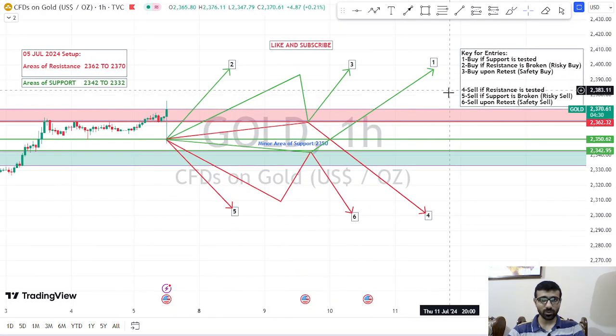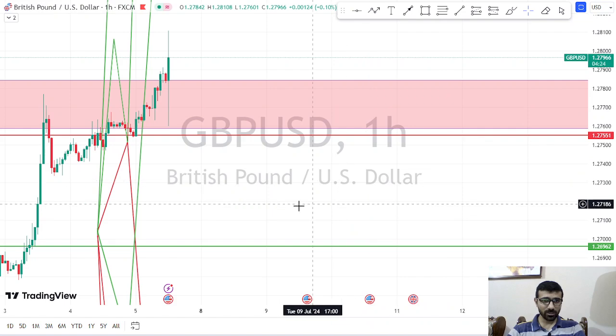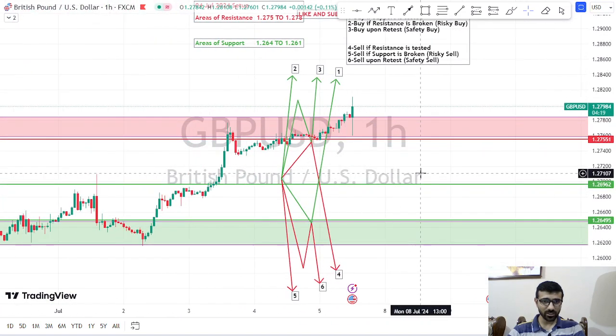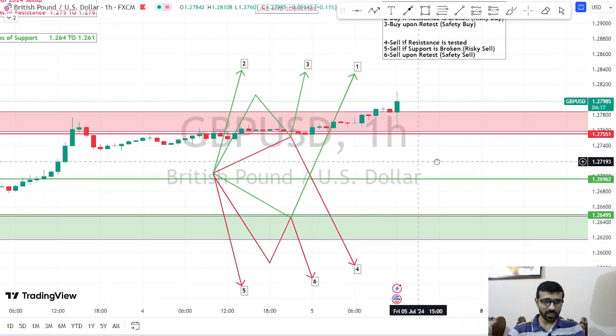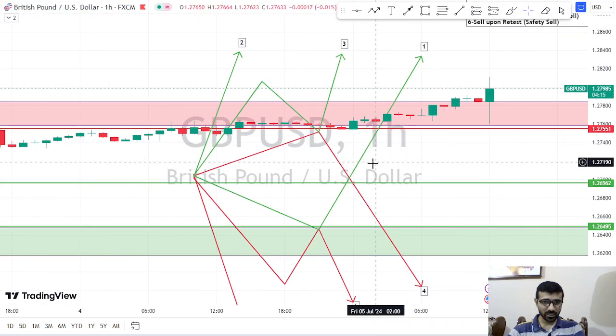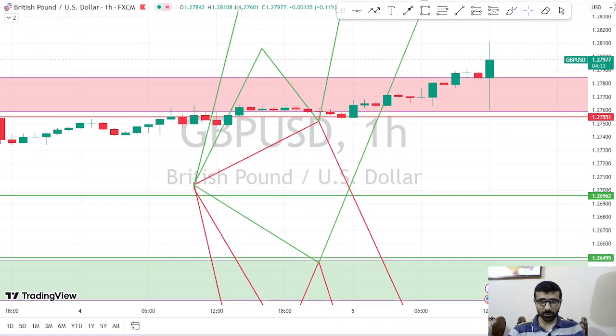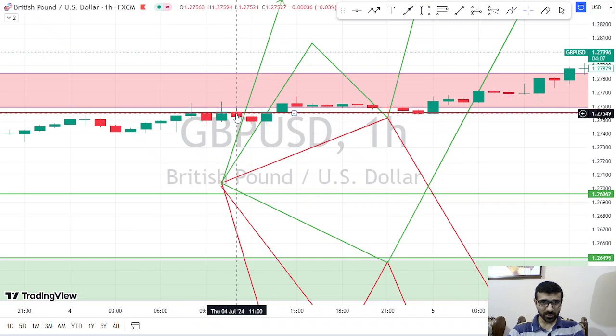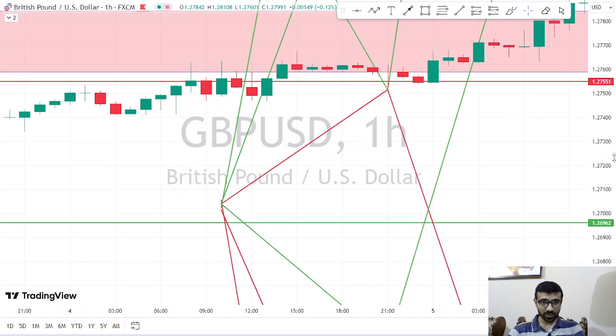Let us move forward to the next pair, which is the GBP USD pair. In this GBP USD pair, you can clearly see that we were bullish, and the market gave us a few opportunities to take those trades as well. When we were discussing, the market was trending over here. Once the market tested our major area of resistance and closed below, we could take a short position from here. So let me take that short position.